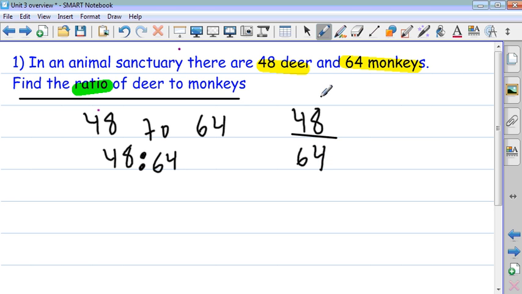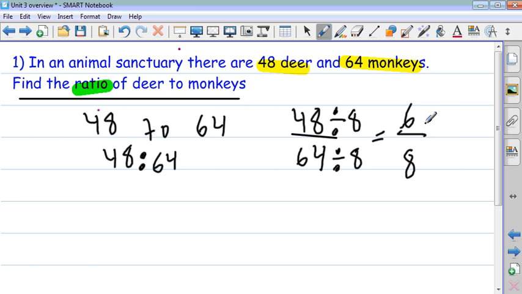Now, with this right here, I need you guys to write this kind of small because we're going to do a division house. 48 and 64 are in what times tables? They're going to be in the 8 times table. So I'm going to divide both top and bottom by 8. Because of that, 48 divided by 8 is going to get me 6. And 64 gets me 8. Again, you'll be writing this stuff right here into your workspace.